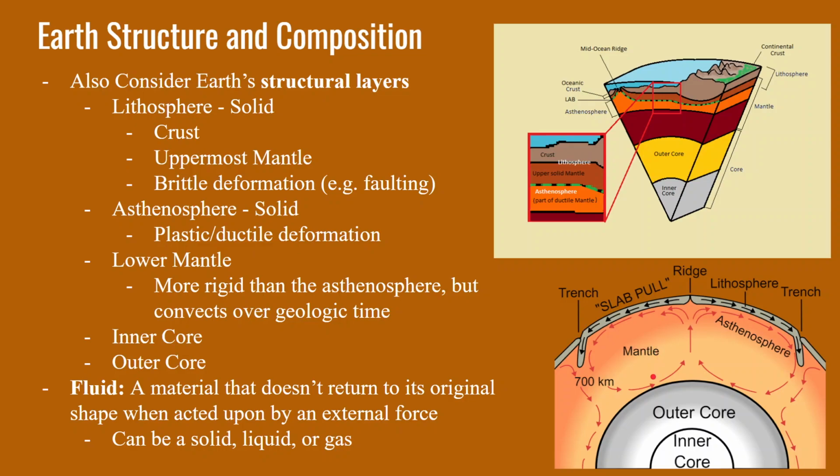Below that, though, is the outer core, which, unlike all the previous layers, we know actually is liquid. And we know it's liquid because, unlike through the rest of the Earth material above it, certain seismic waves don't go through the outer core. Those are S waves, if you're curious. And other types of seismic waves, known as P waves, do go through the outer core, but they're sort of refracted. They're bent kind of inwards.